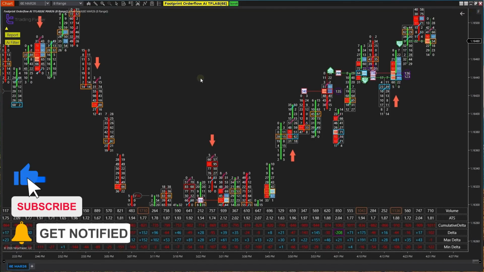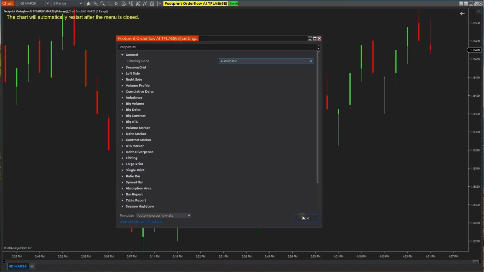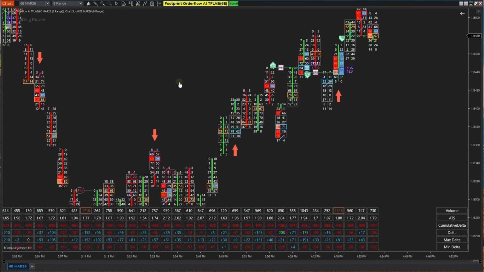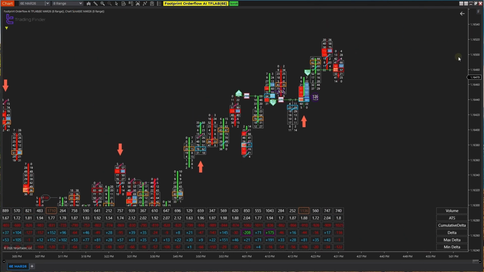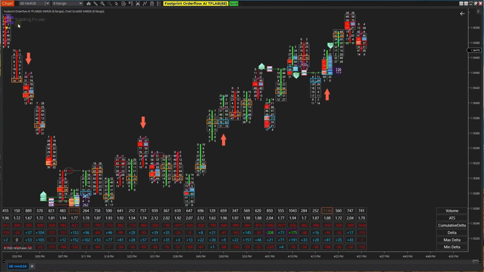The next option is the automatic option. If we select automatic, again, because it needs to perform some calculations, it will take some time, and after it loads, it will apply a series of settings to the chart. To see what filters have been created for you, in another section on the Order Flow Trader Finder logo there is actually a triangle shape. When you click, you will see the auto filter section.